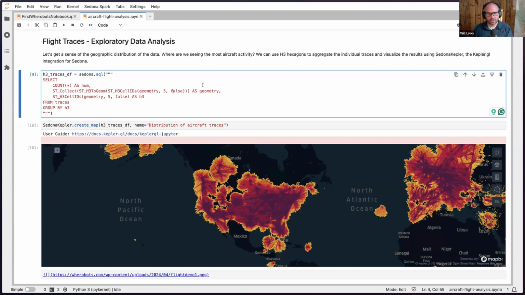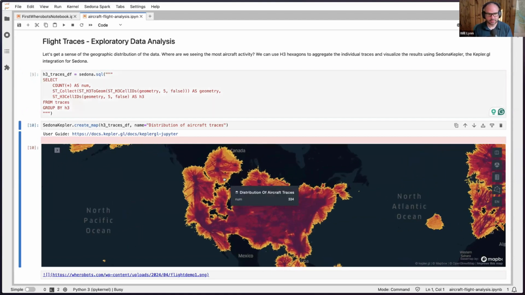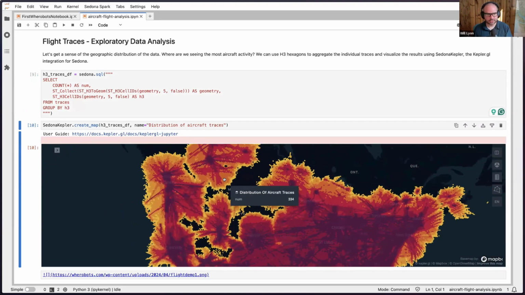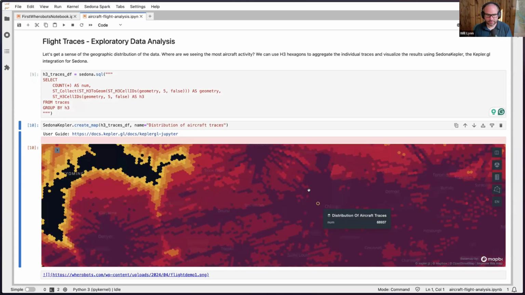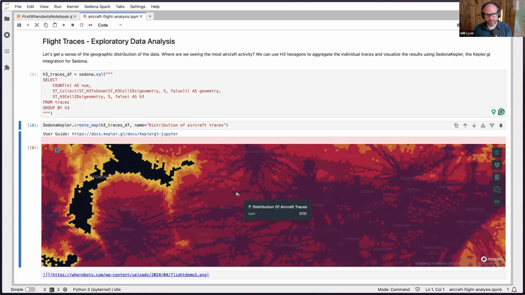And within the geometry of each hexagon, we are counting the number of trace observations and then visualizing those using Sedona Kepler. And so we can see here, we zoom in, we can see roughly the size of each of these hexagons and the number of aircraft observations that we have in each one of those.